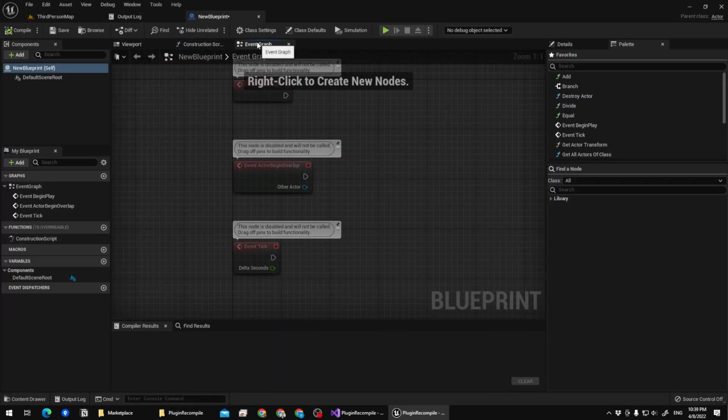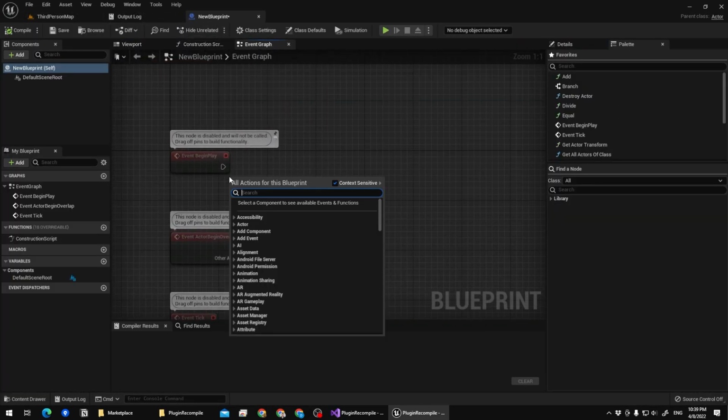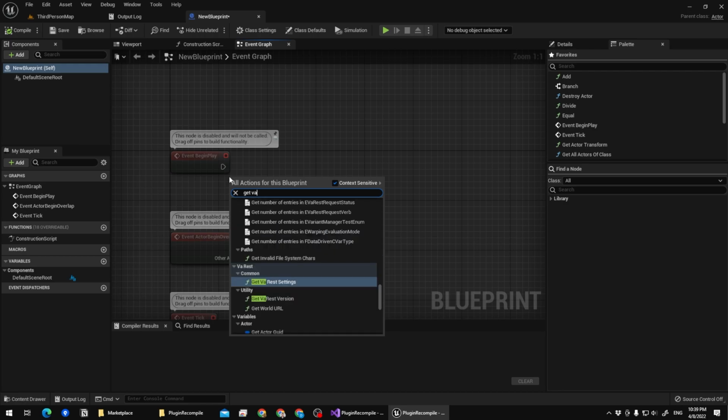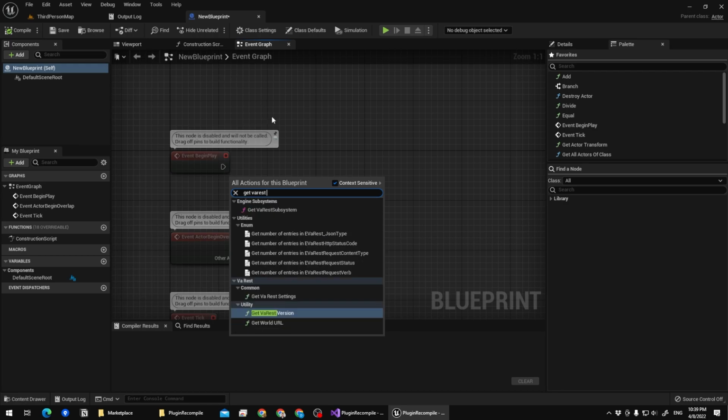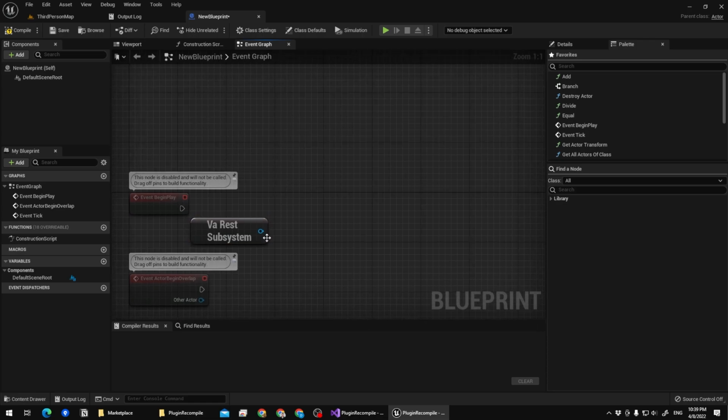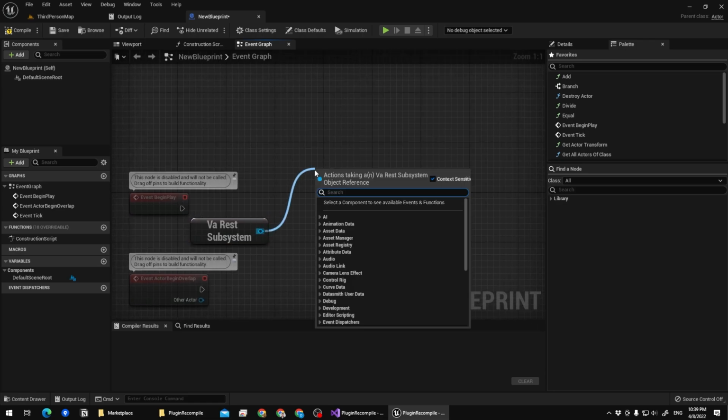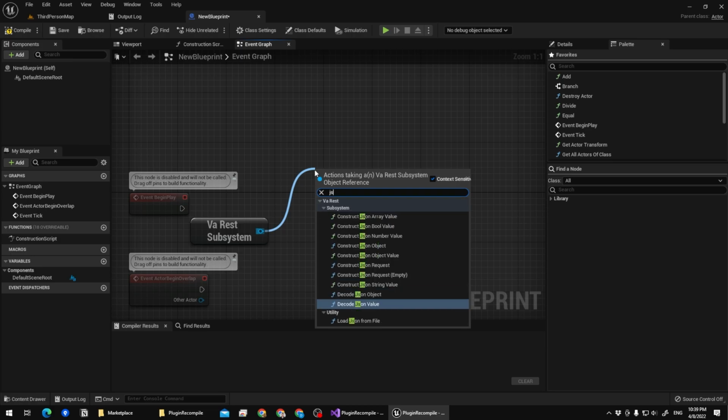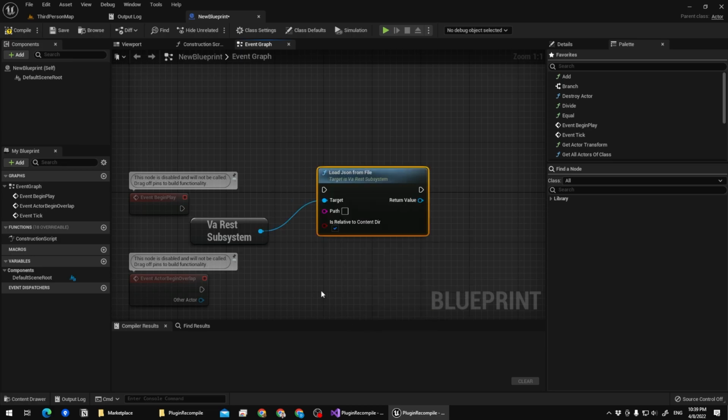And get Varus subsystem. Load JSON from file.